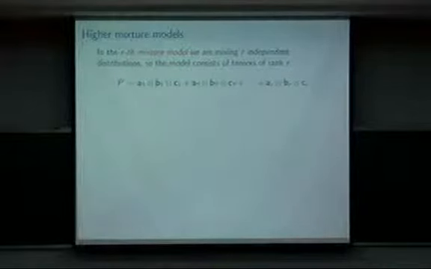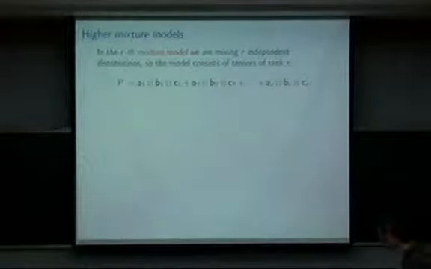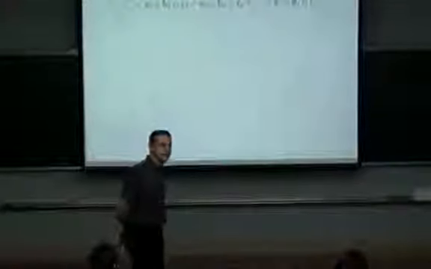So higher mixture models are secant varieties of Segre varieties. They correspond to tables, you know, Rubik's cubes that can be written as the sum of R independent tables. And again, for R equals 4, you know, you can win Alaskan salmon. You can write down the ideal. But let's vary this a little bit.